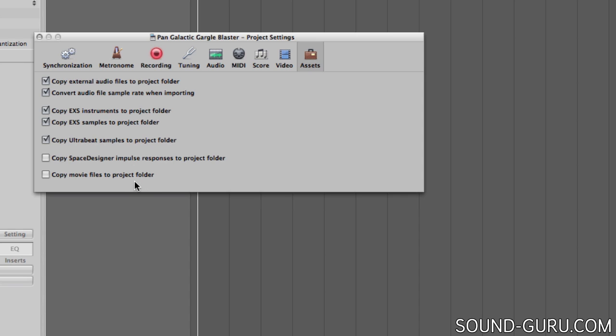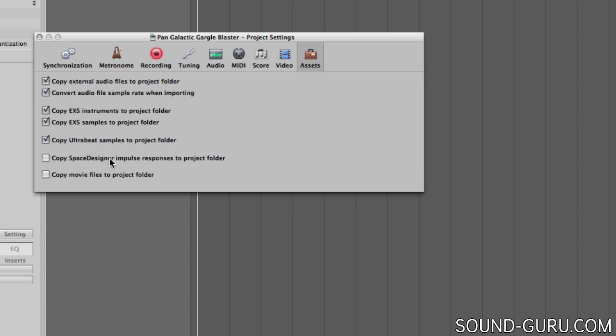For all these options though, you have to weigh up the pros and cons. Copying to the project file is safest, as it means there's less chance of losing files when you move between computers. On the other hand, you can save disk space by not copying everything. If you're only using Logic's own samples or impulse responses, it's often not worth copying them, as any other computer you work on with Logic is likely to have them.